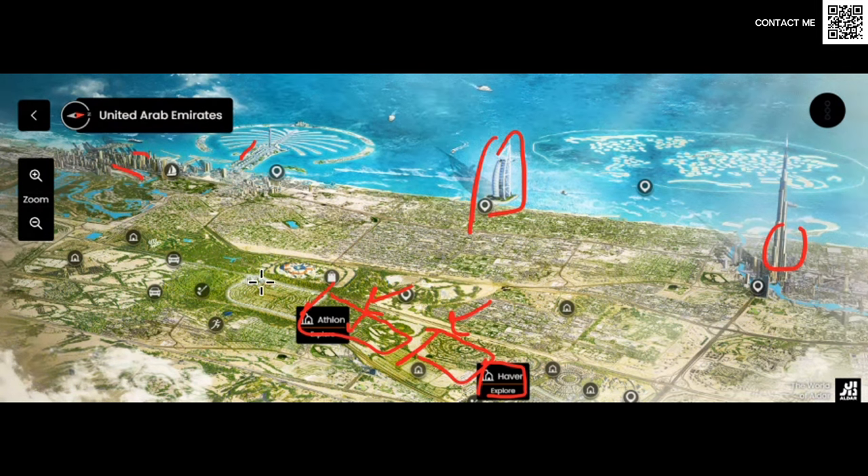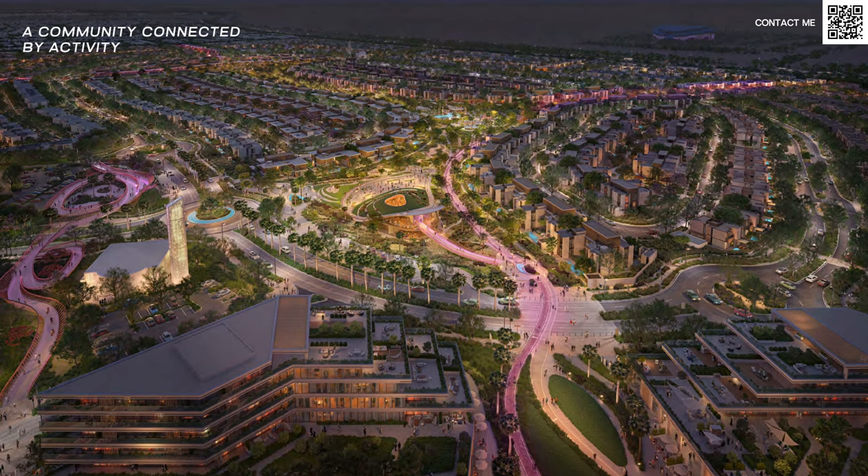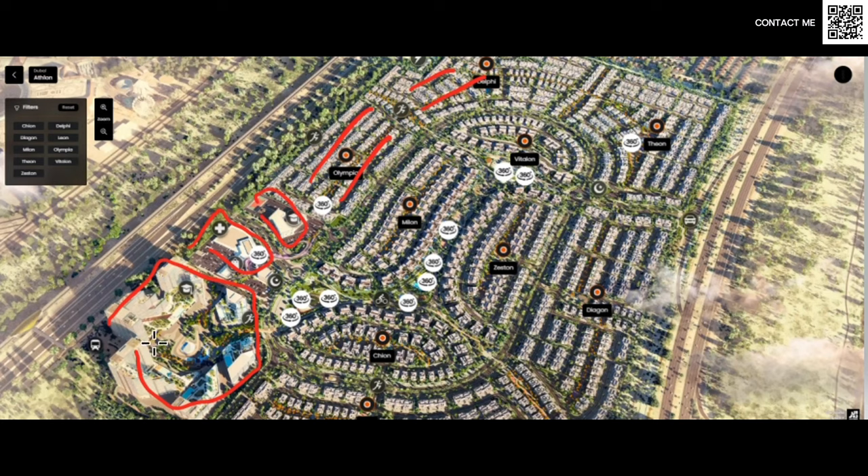As I always say, as investors you always want to invest in an area that is up and coming. And for end users, we'll get into more details about why it's going to be such a great community to live in. This is the master plan community by Aldar. On the edges, as you can see, these are all townhouses — they have been mainly sold out. Over here in the corner we have some educational institutions, a clinic, more educational facilities. And of course, it is also going to be connected to the upcoming Metro line, which is excellent.